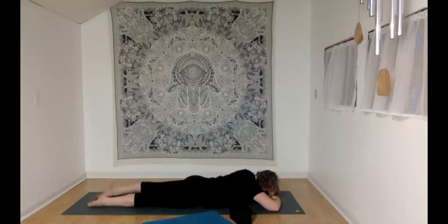head, maybe grabbing a block to rest your head on here, heels splay out to the sides, maybe letting the pelvis kind of rock side to side a little bit, opening up the low back.